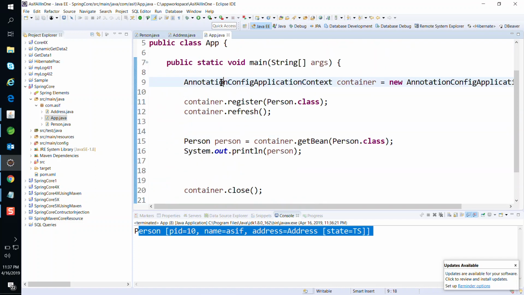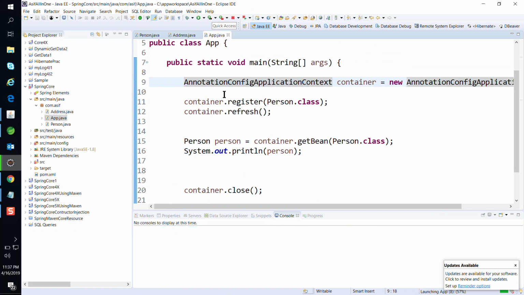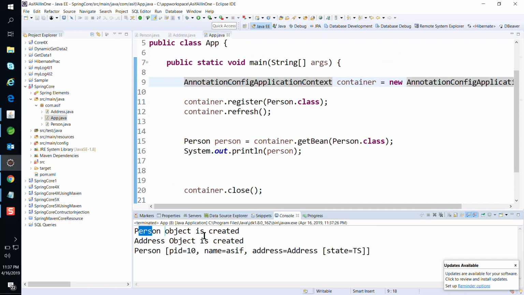Okay, now let me run it again. You can see the person object is created, then the address object is created.